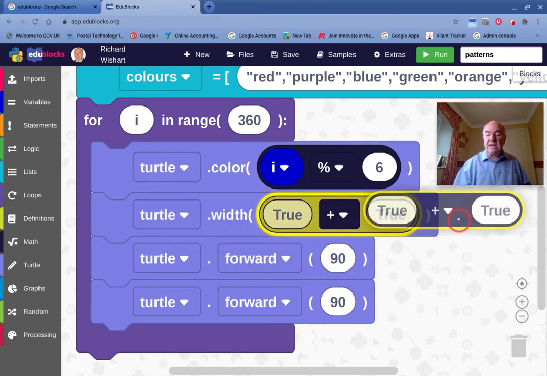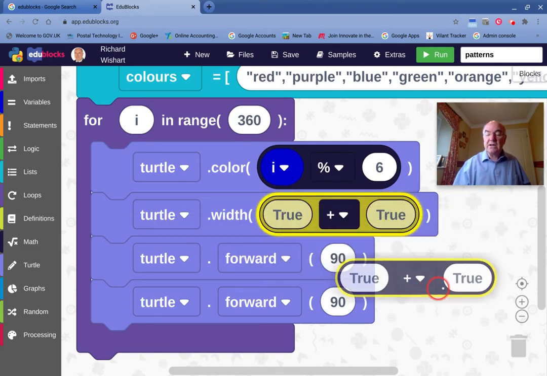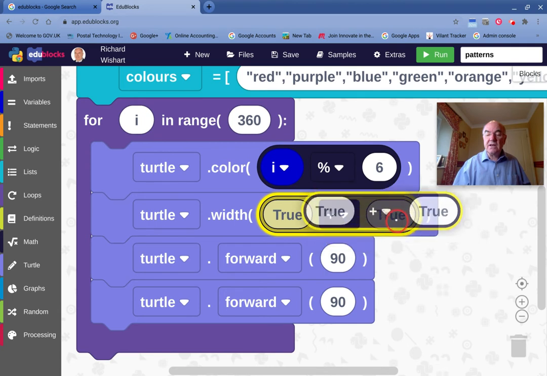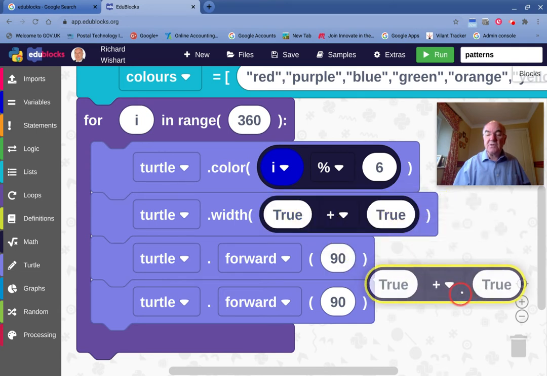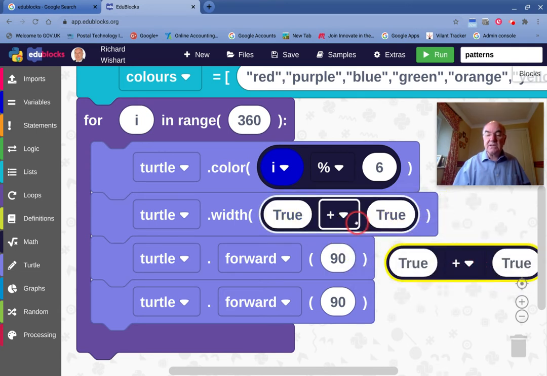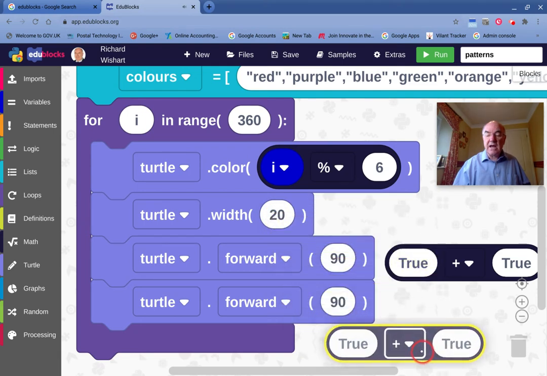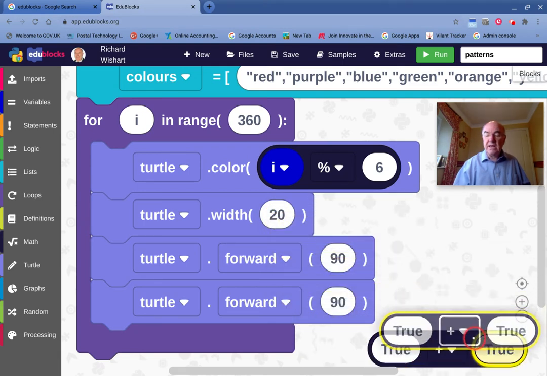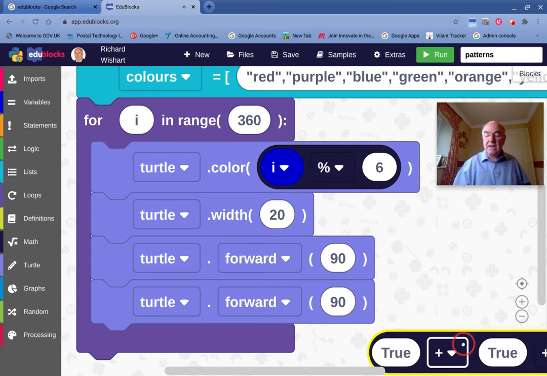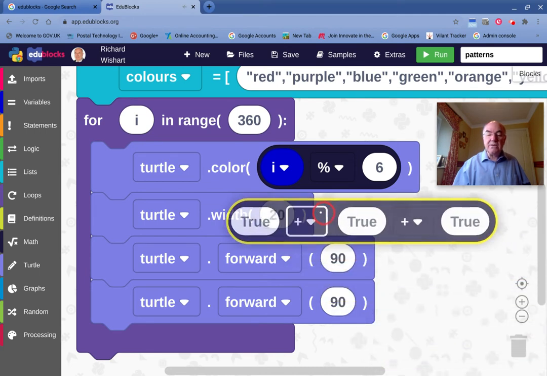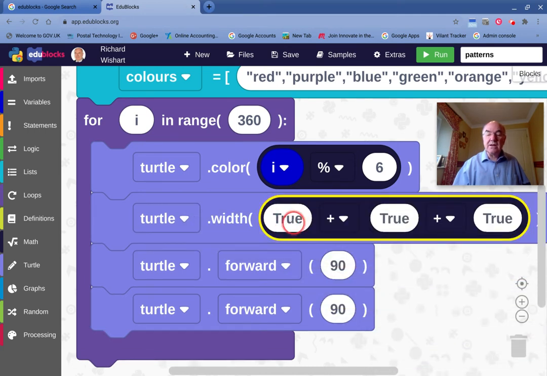We put this in here. If I can do it. No, it's not going to work. So let's try this out, and let's put this one in here. And move that back into there. Okay. So now I've got a bit of complicated math.